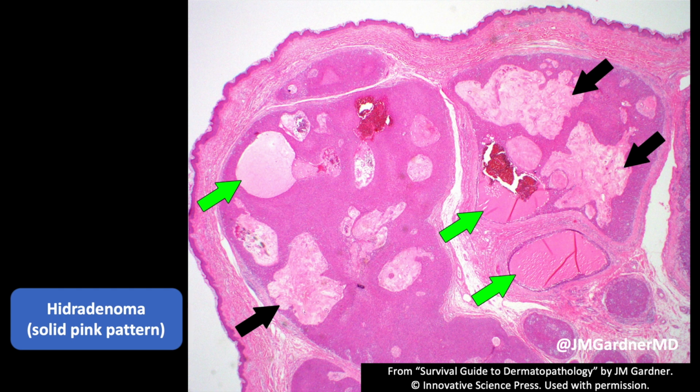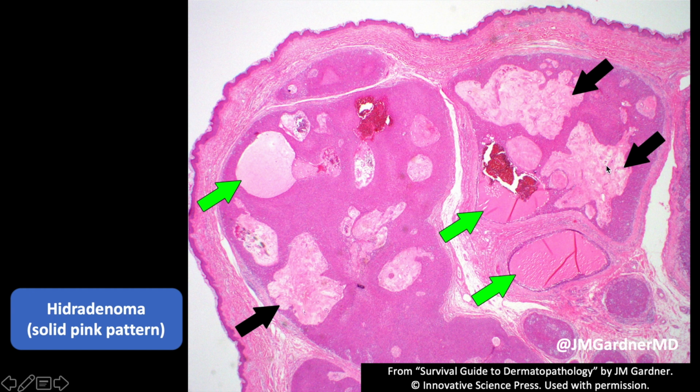Now, when you see similar cells, but as nodules or islands in the dermis, or even sometimes the subcutis, then you can think of hydroadenoma. There's another entity that some people believe in and others don't, called dermal duct tumor, which is probably closely related and on the spectrum between poroma and hydroadenoma. Hydroadenomas tend to have more abundant pink cytoplasm, often have cytoplasmic clearing, and tend to have very large cystically dilated spaces filled with sweat secretion.